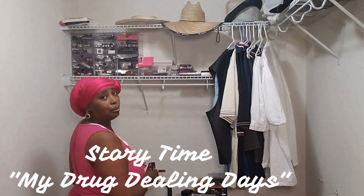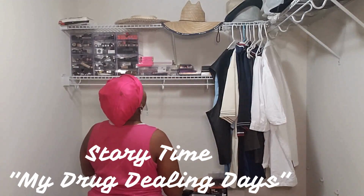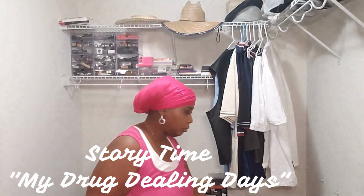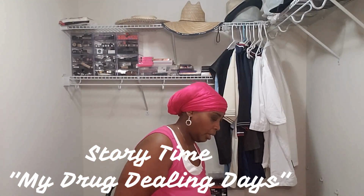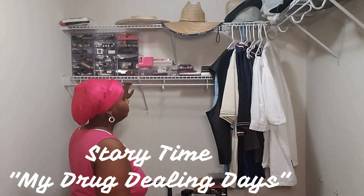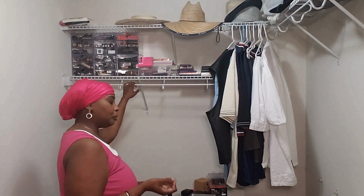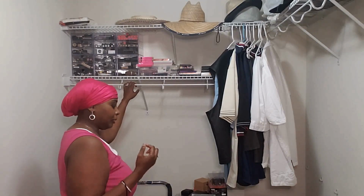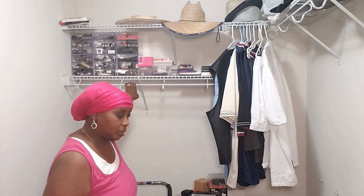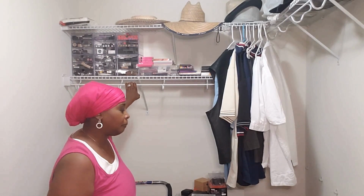That right there, that hoo, that was when I was living in the projects when I first moved out, and all the drug dealers used to sell drugs right by my house, pretty much right outside my door. I was a safe zone. I was in school for criminal justice, and I was in class with a lot of the police officers of the city. And so I would get a little bit of firsthand information about when they were going to have raids and stuff.